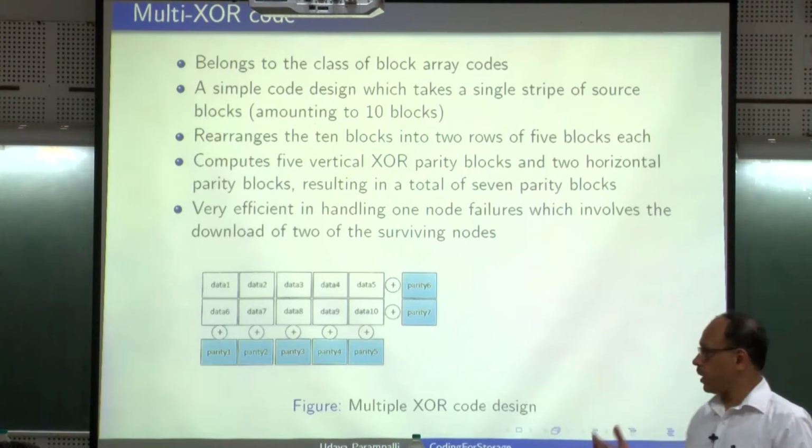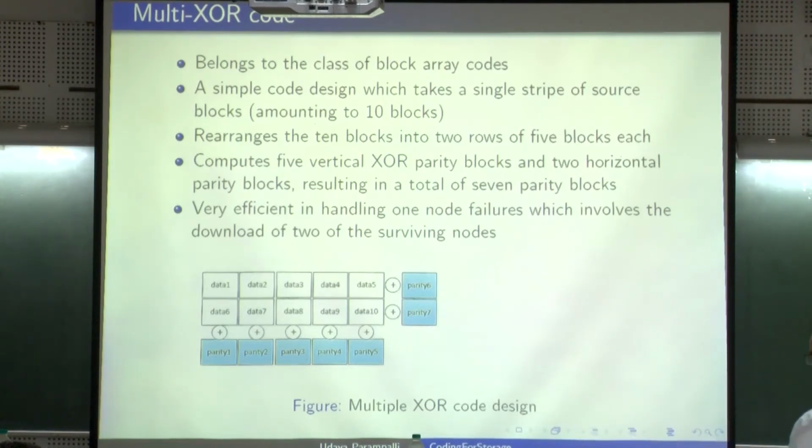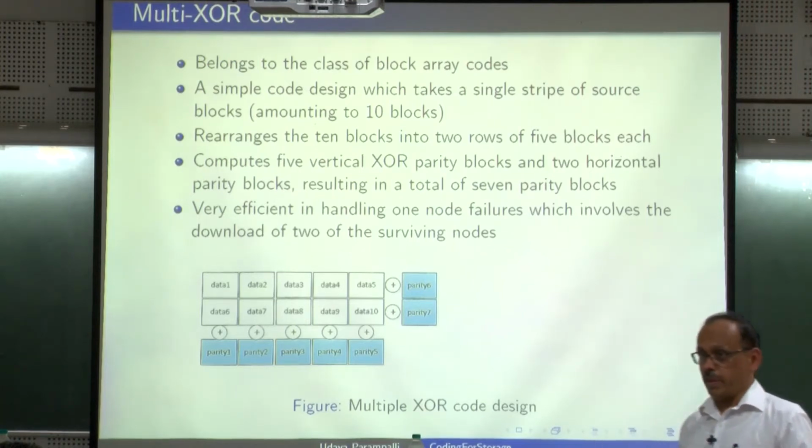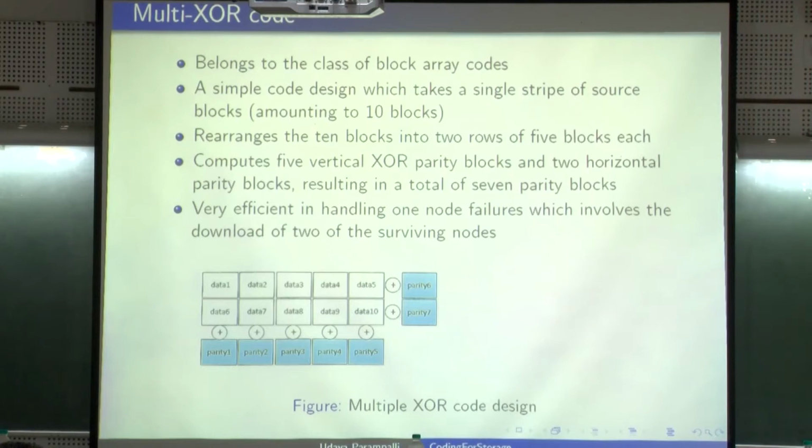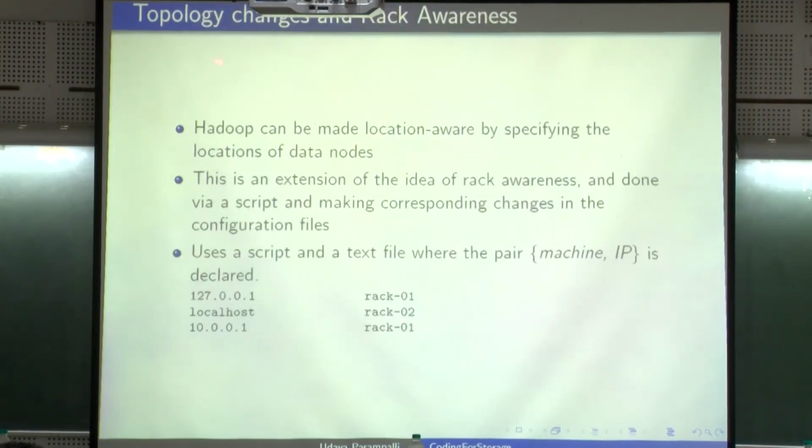Obviously this will have a little more storage overhead than the RS code, but it will perform much faster. That's the price you pay for this.